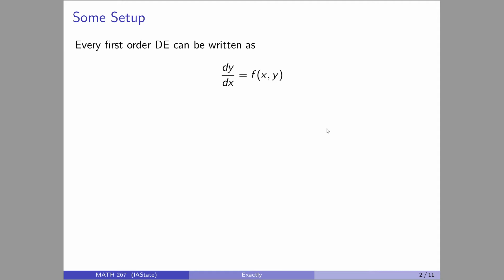So isolate the derivative. On the right-hand side, we'll have a bunch of terms that involve the independent variable x, but will also involve the unknown function y, potentially. So it's a function of two variables, and this may or may not be your first encounter with such things. Now, every first order DE can be written like this, and now there's another way to write it that is going to make a lot more sense today why we would write it in this way.